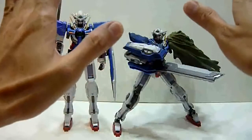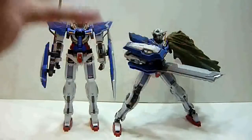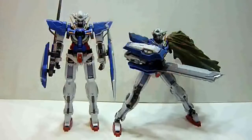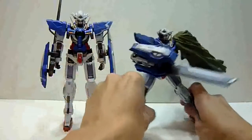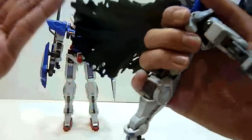It's really awesome. I think this is the first time Bandai did a completed model which has so much detail in terms of coloring and battle damage. This is really a first for Bandai, and I think it really works. For Exia Repair, it really works because it's really awesome. I can't stop saying how awesome it is, because it really is. Despite being a battle damage piece, it is really awesome.